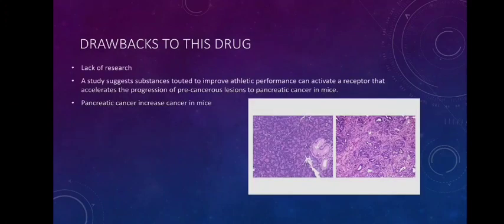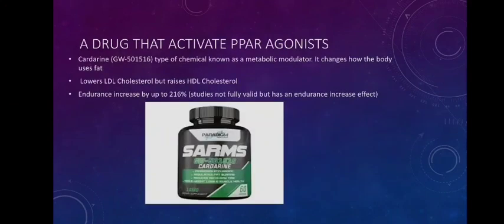And I just want to go back to make the point about Cardarine. Like I said, I've taken it before and it's done some incredible things. It's helped with my body composition, my endurance. Overall, I would say it feels pretty anabolic. However, it's not a steroid and it's not a SARM. It's neither of those. It's a PPAR delta agonist. That's all it is. People think that you have to have steroids and SARMs and those are the only ways you can build muscle and burn body fat, but no.